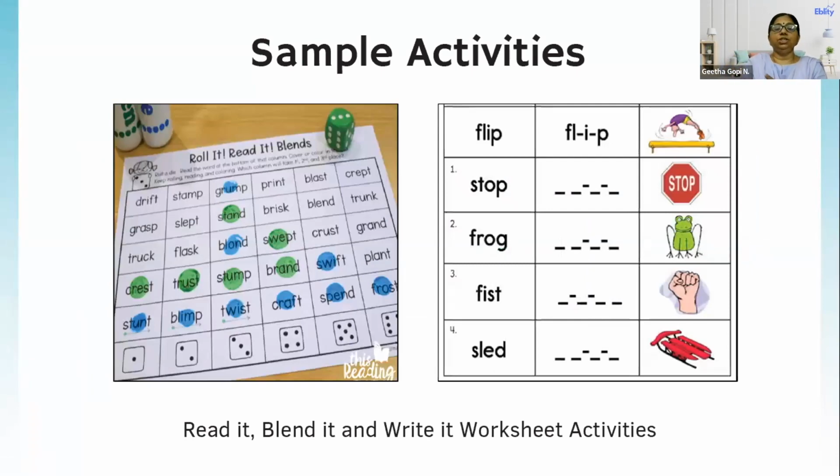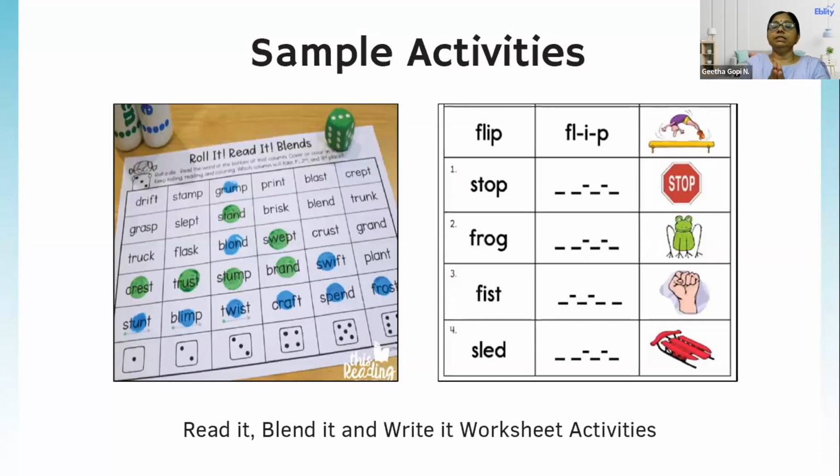Here, again, is another worksheet which helps with this. The left-hand side talks about a blend worksheet where they have to actually color the blend. So it depends upon when you roll a dice and get a certain number, it's a game, basically. So using game boards like this, when they get a particular number on the dice, say, for example, three, they look at three, find any word there, circle the word and read the word. So basically, trying to find out which word it is, just to engage the student more actively in these kinds of activities.